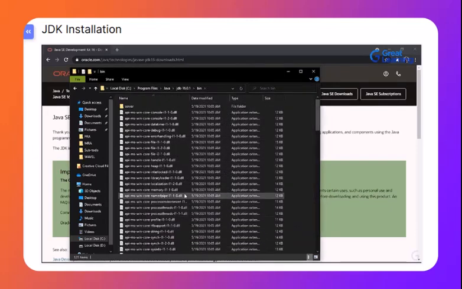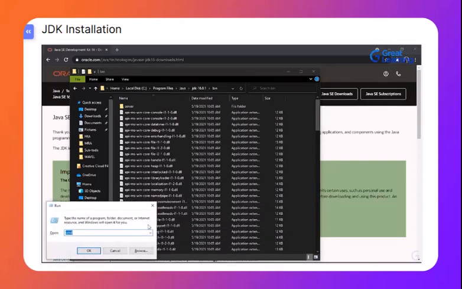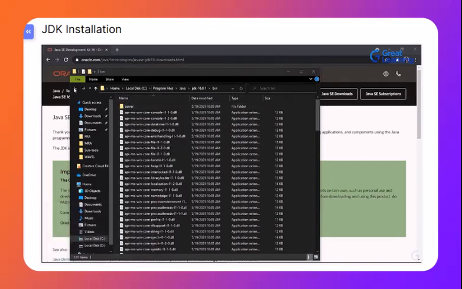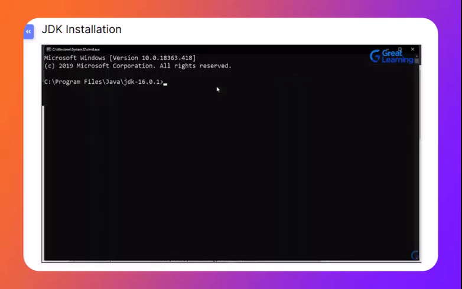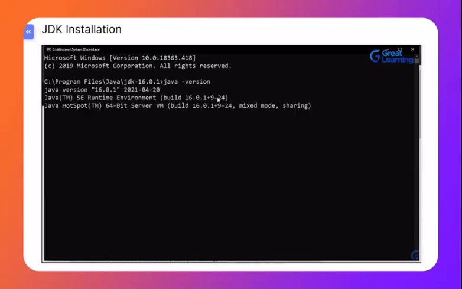This is it. Okay. Now to check, I will go into my command prompt to see if this version is installed, or you can directly go wherever this Java is installed, and I will just write over here. I'll write cmd, and it will open up the command prompt. And now what I will do, I will write java hyphen version to check if JDK is installed or not.